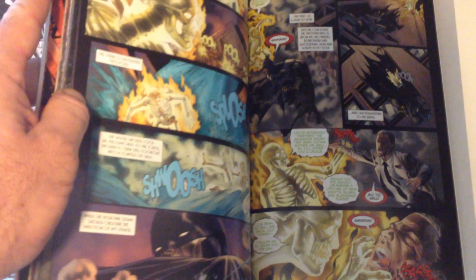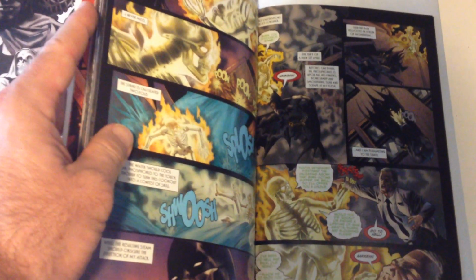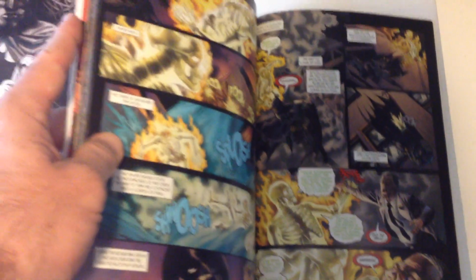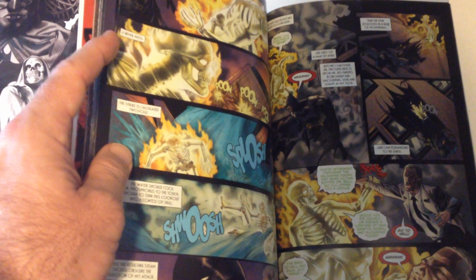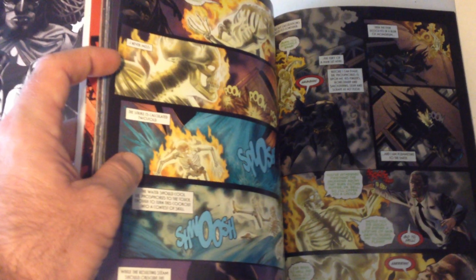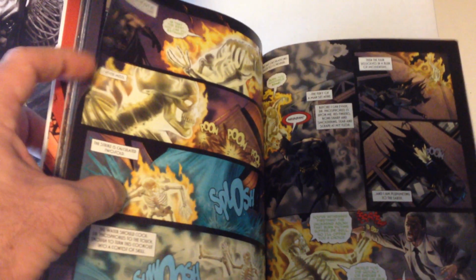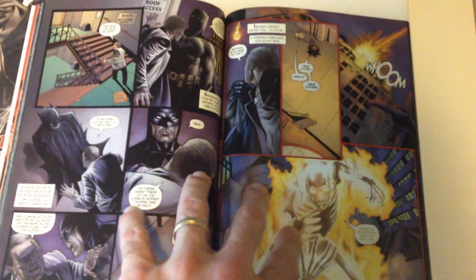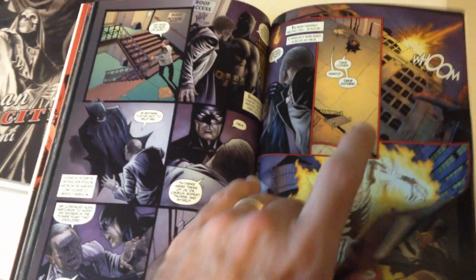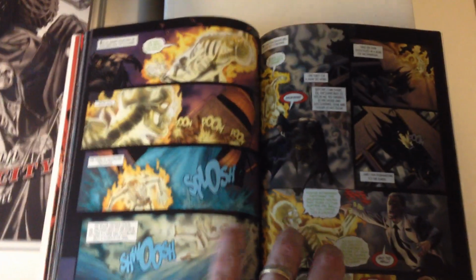You feel for Dr. Phosphorus in a way. If you're not really up to snuff on Dr. Phosphorus, and if you haven't read him in other stories or haven't got access to the Englehart run as part of his storytelling, this fills in the holes of what you might not know of the character pretty well, how he came to be, how Rupert Thorne is brought into all this. It does a really good job of telling the story. The art is just great too, and it's a really fun story.